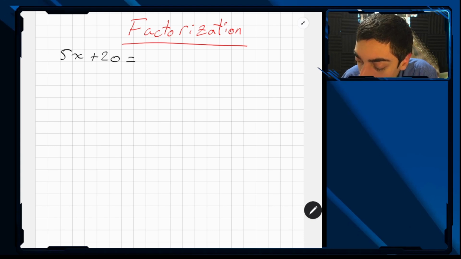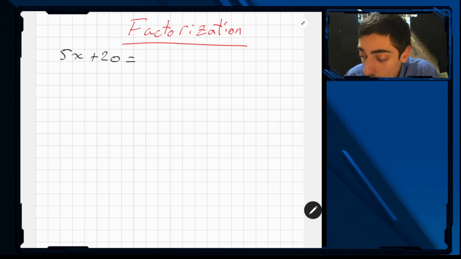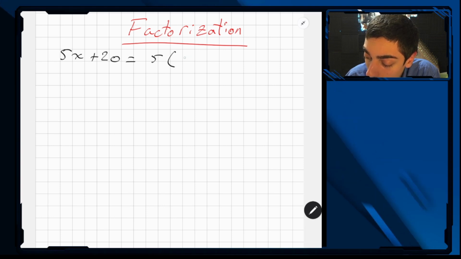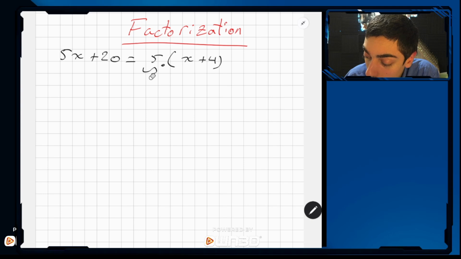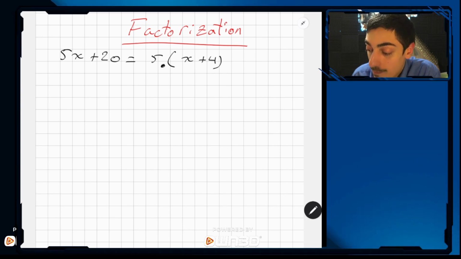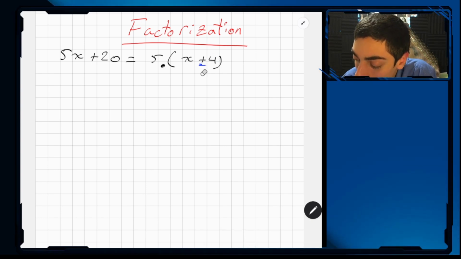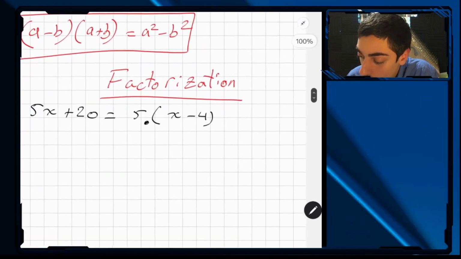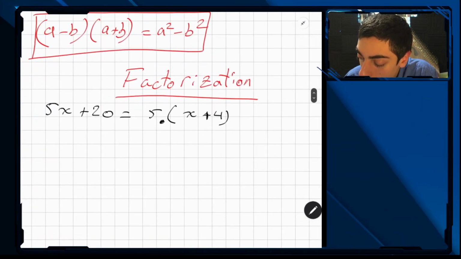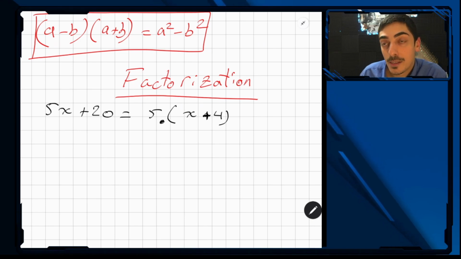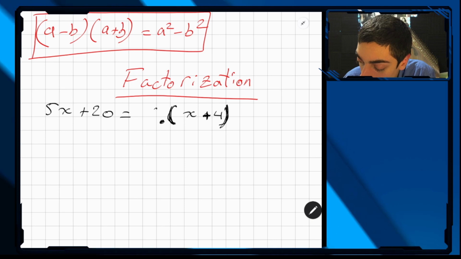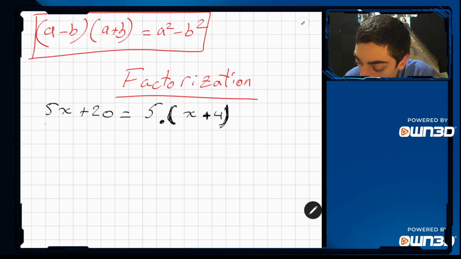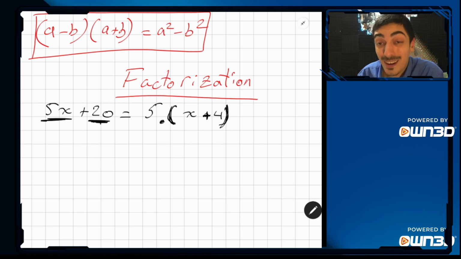And 5x plus 20 is easy to factorize because if I write 5 multiplied by x plus 4, I have achieved my goal of writing it as a multiplication of things. You can tell me, well, there's a plus here. Yes, it's inside the bracket. It doesn't count. When the plus is inside the bracket, it doesn't really make a difference because this is a term and this is another term here. So they are separated by a plus.